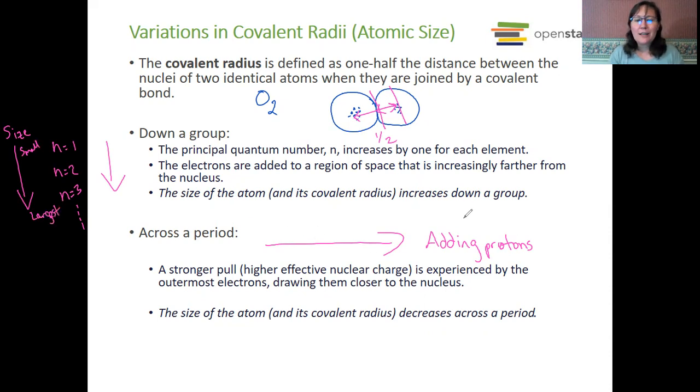Now, as we go across the table like this, we're adding protons, and those protons are positively charged, but we're still in the same shell, right? But we're adding more positive charges, and what those more positive charges do is they pull the electrons tighter and tighter and tighter. So this is going to seem super weird, but we're larger on this side of the periodic table and smaller on this side of the periodic table, because the protons that are being added into the same energy level are pulling on those electrons even harder.